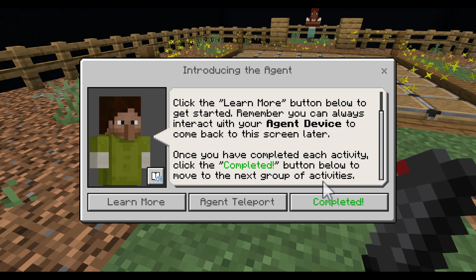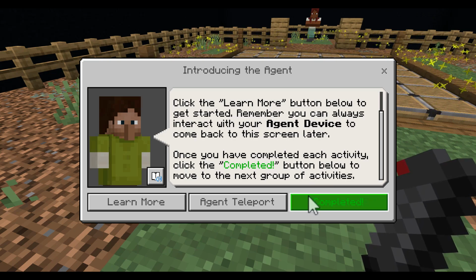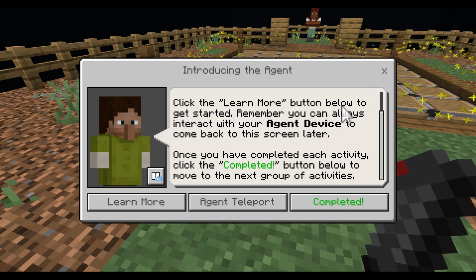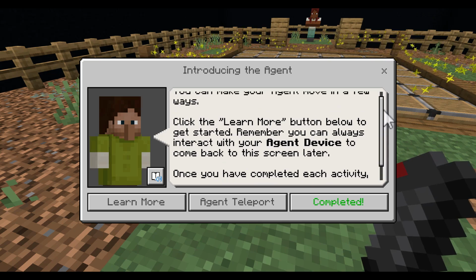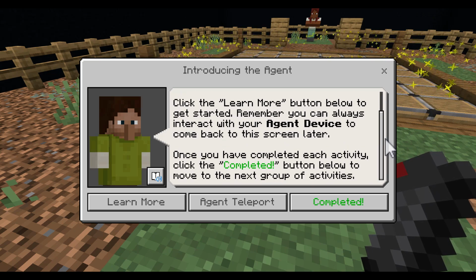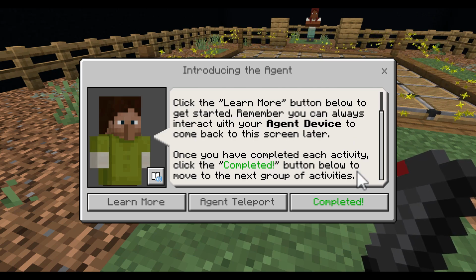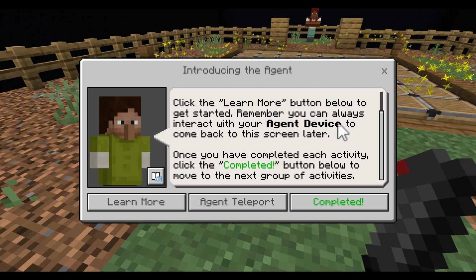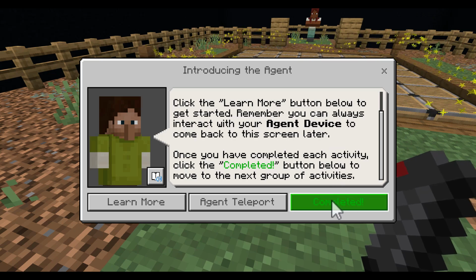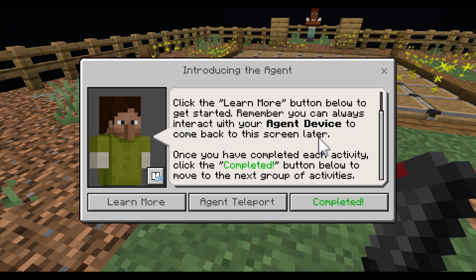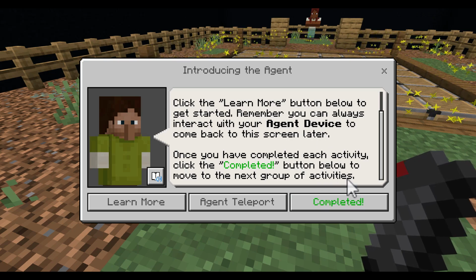Let me warn you, especially students who like to speed run through games, you can easily walk up to an activity area like this one, press completed without doing anything, and move on to the next one. As an instructor, I always recommend requiring screenshots for various activities to ensure that they were completed. And sometimes if you press completed without doing the activity, it messes up and it won't let you come back and do it later. So make sure before you press completed, you know you don't need to come back and do these activities. Sometimes you can come back, but we've had issues with those. So don't just speed run through and spam completed, because then we won't learn anything as well.